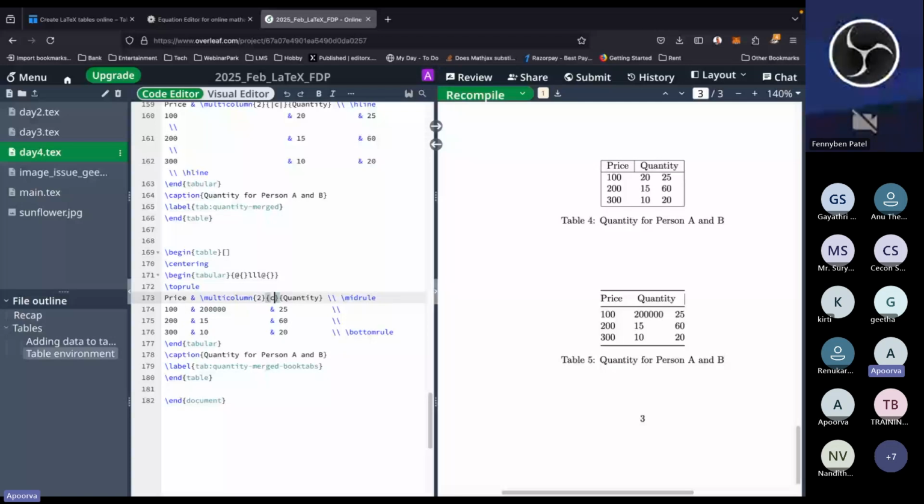Now, when you see these two tables, which looks more readable to you? First one. Why do you think the first one is more readable to you? So for me, I would prefer the second one.